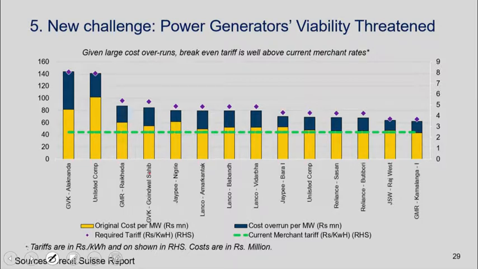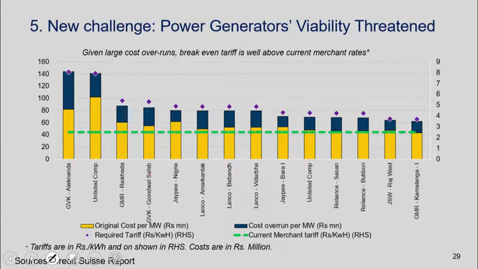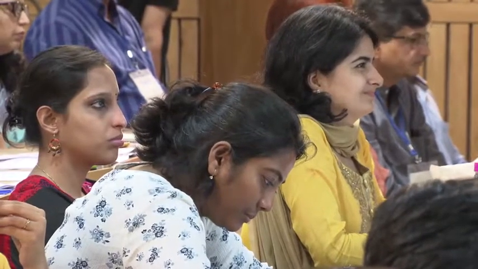At least 20,000 to 25,000 megawatts of power capacity has been created where the cost of generation is well above current prices. Those plants have basically become unviable, lying idle — we don't know how this is going to be resolved; the power minister has just set up a committee. A lot of this capacity was created when oil prices were at $120 a barrel and renewable costs were very high. The world has changed. This is for new capacity created with no contracts.